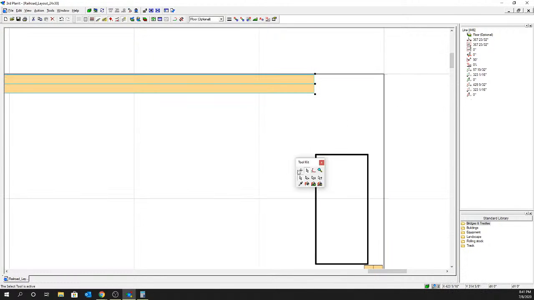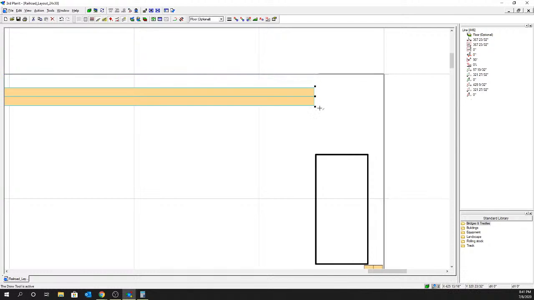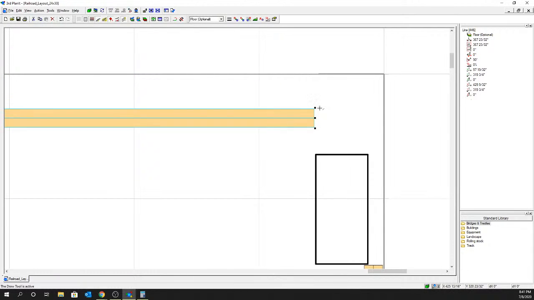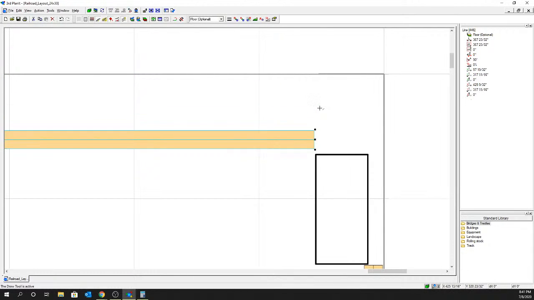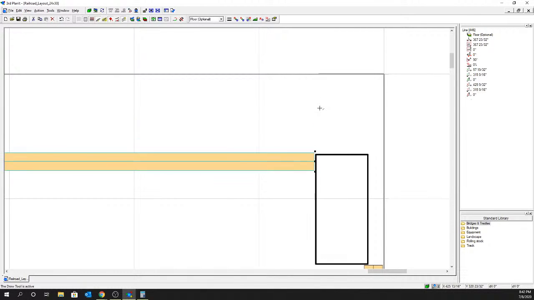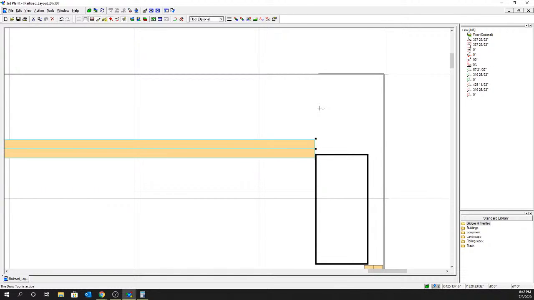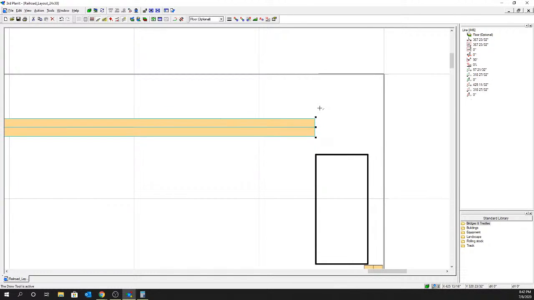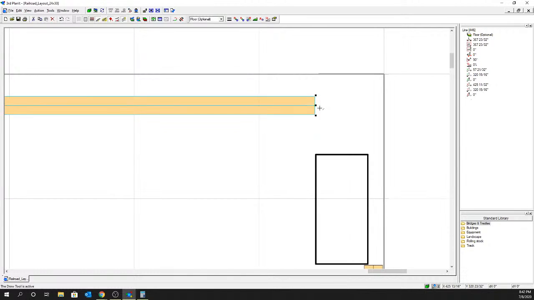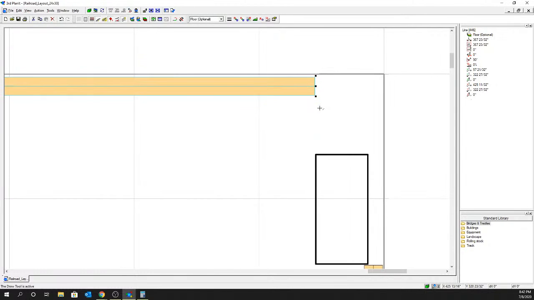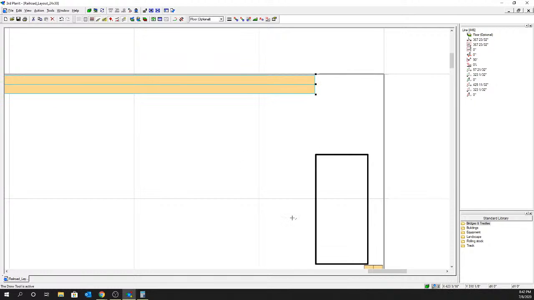All right, so now we'll draw. Now let's do the same thing that we did on that other side to see if this is going to line up where we need it to. Just wanted to make sure that we're in line. We're doing pretty good. I'm not going to worry about the other end right now.